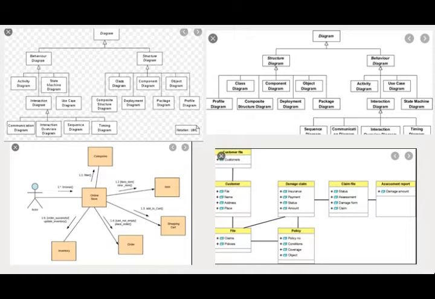What's inside the UML is that it shows the system classes, their attributes, operations or methods, and the relationships among the objects. And the importance of UML is that it is powerful enough to represent all the concepts that exist in object-oriented analysis and design.